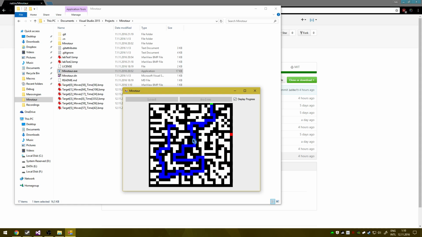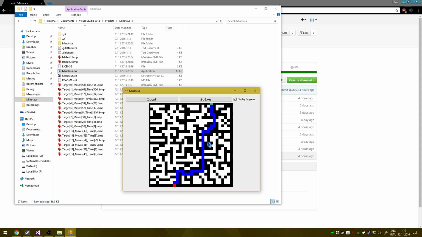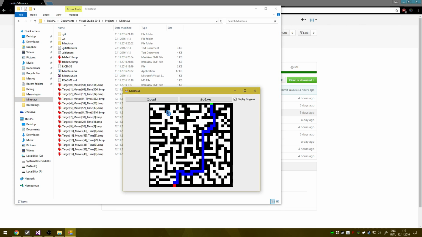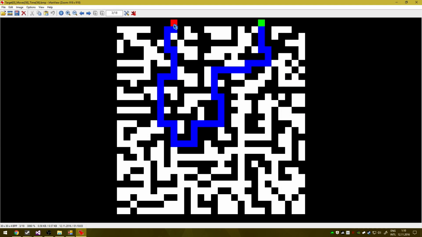This is a simple setting whether you want to see the progress while it's being processed or not. Doesn't really matter. You can select one or another. I could do the same without the progress, and it runs a little faster, but you can barely see that difference, so it doesn't really matter. So as you can see, here are some numbers. Well, target 0 is obviously, well, you can't see it anymore, but you'll see it here. It's the first target that I've told you about, and this is the shortest way you need to pass to get to this target. All the other targets are considered a wall when they're not being processed.